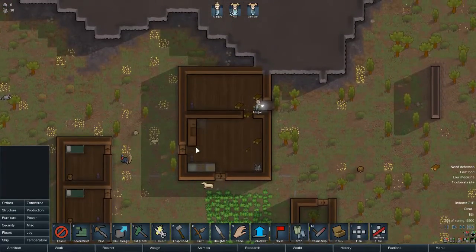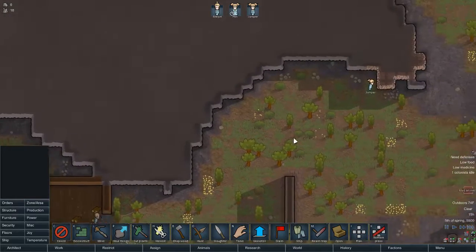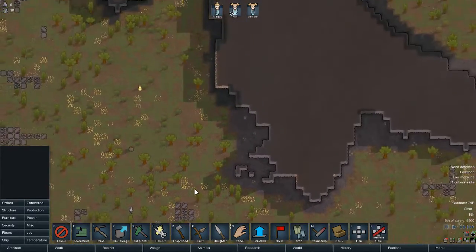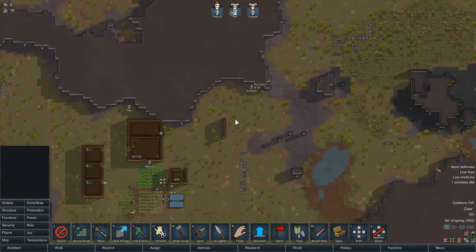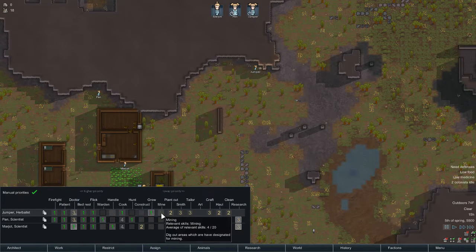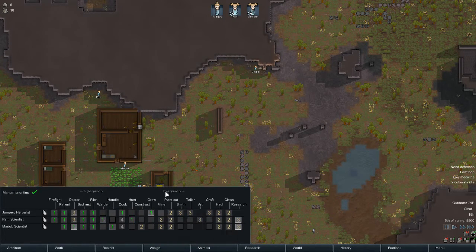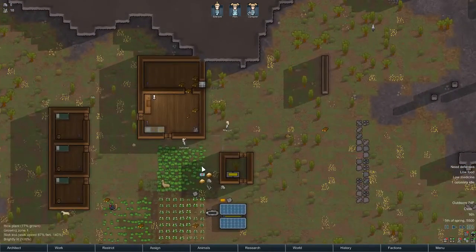And we're getting our first rice harvest right in time. Mad animal. A local rat has gone mad. Jumper, to be honest, you are not going to be my miner. I will have anyone but you mining. Even though you are my best miner, I need you to be working on plants. Okay.